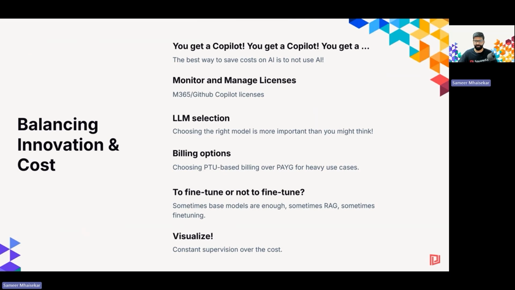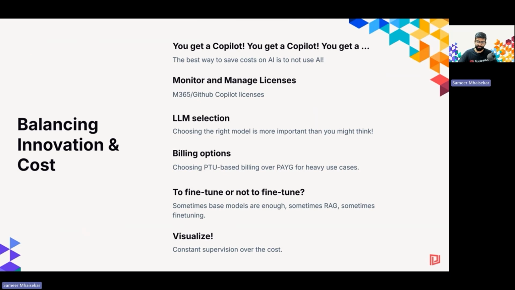We have seen a lot of cases in the market where AI adoption is getting out of hand, being applied or integrated with services or use cases that do not require AI at all. A simple automation or a simple app with regular logic baked into it can work just fine. But just for the sake of getting that AI label, a lot of applications, tools, and services nowadays are integrating with AI. So if your app does not need AI at all, try to avoid using it, or at least use it a bit wisely.